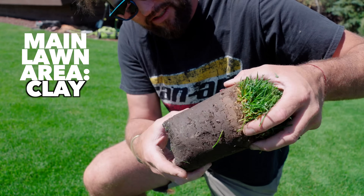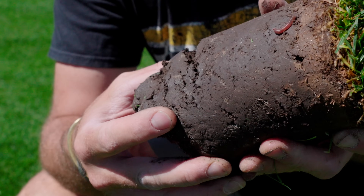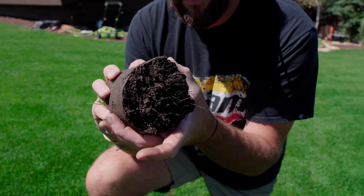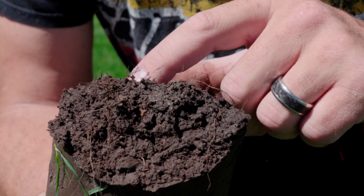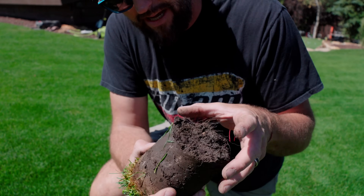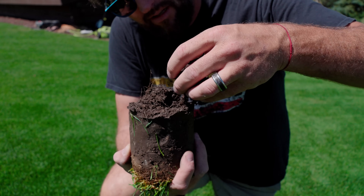This is a predominantly clay soil. My CEC is about 29, which means I have really small, tight soil particles that bind together really easily. This is how the soil profile looks before you take a spade to it and tighten everything up around the edges — it's actually pretty well aerated. But if I pack it, it's going to hold that shape and that's going to be problematic — that's compaction. But the roots are doing their job: aerating, mining, and working in the soil.